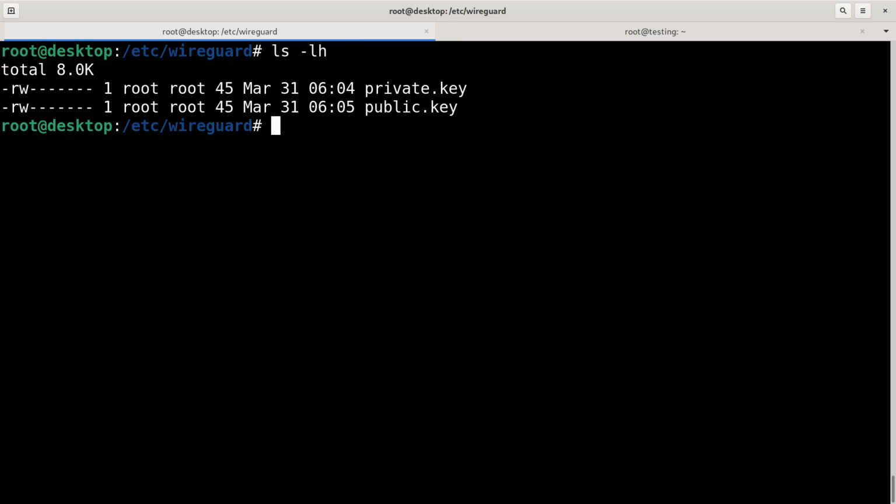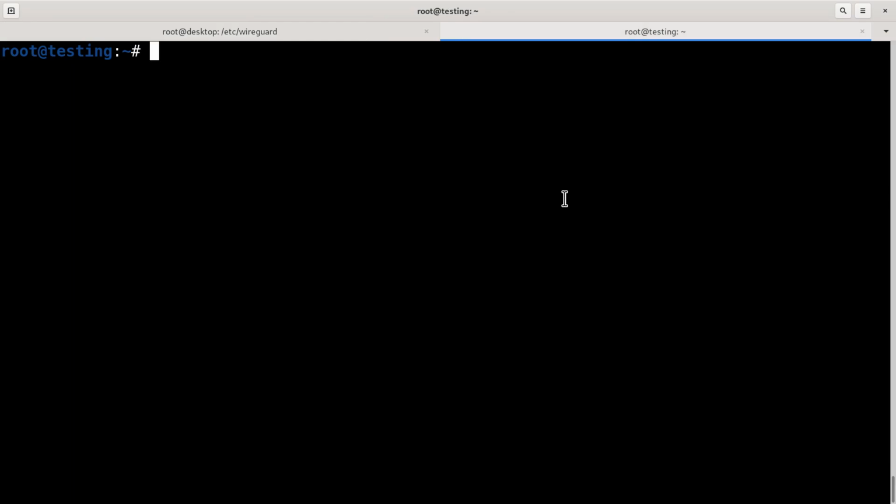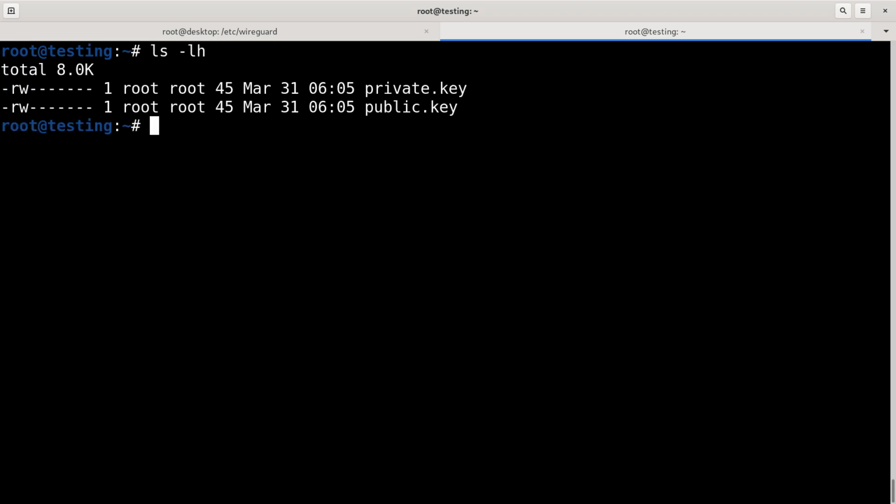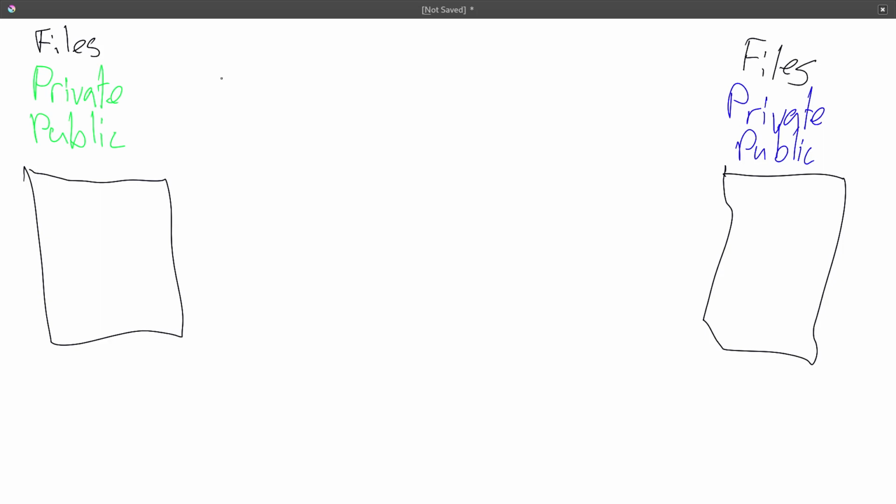I've got the private key, which stays here, and the public key that I give out to the other side. So I'll just do that on the other one. Private, pipe that to pubkey, publickey. So that's the same sort of thing. So now I've got those files on there.